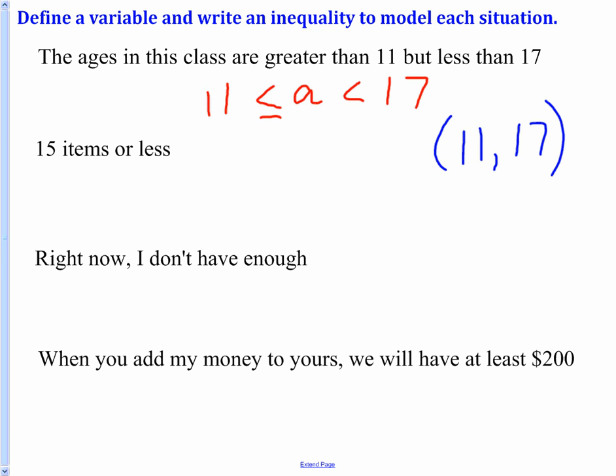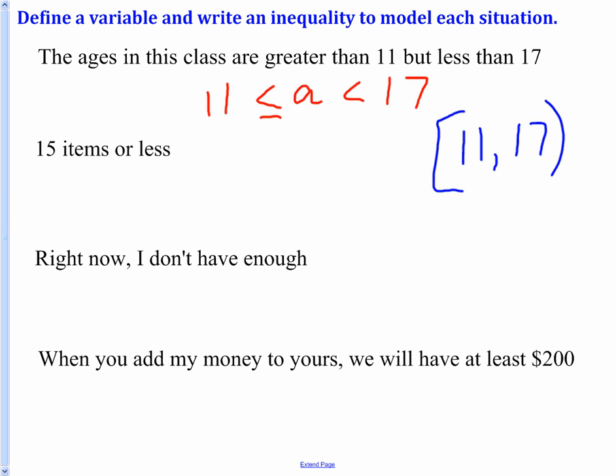It could be the ages in this class. I'm going to say it's okay to be 11 years old and be in this class. We do have some awfully young kids taking this class. You know that come from the middle school. So there's like 5, but I don't think he's even the youngest. There's somebody younger than him. So, but anyway, moving on. If I change that, I need to change this to what? A bracket. All right. Next up, 15 items or less.